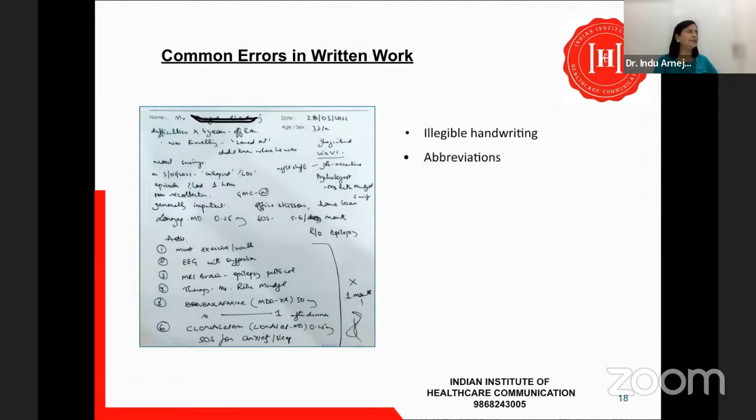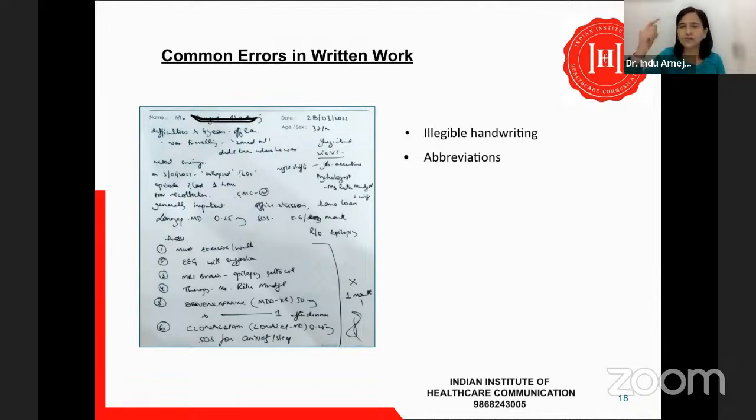I think earlier it used to be said the handwriting can only be understood by the pharmacist. But now I think even pharmacists cannot read, because earlier we had only a handful of medicines. Today we have so many brands and so many medicines that it's impossible for any pharmacist to exactly be able to identify what medicine it is.